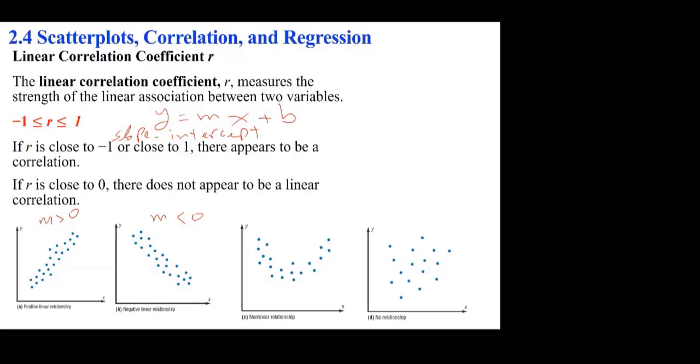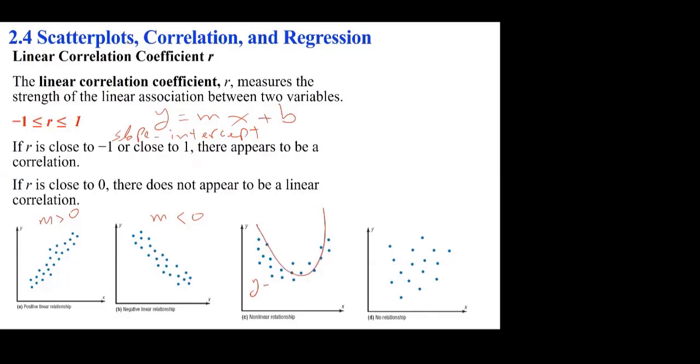It's between -1 and 1. And if it's close to 1, then there is a correlation, positively correlated. If it's close to -1, negatively correlated. If it's in between, like 0 or close, then there is no relationship. Of course, the first and the second one are very clear. By the way, in part C, there seems to be a quadratic relation. I want you to know that, okay? A non-linear relationship. There's a quadratic relationship. This looks like a parabola.